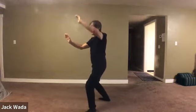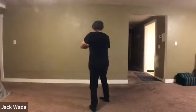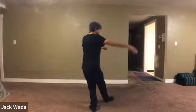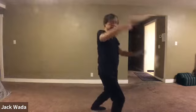Okay, now we'll shift the weight to the right, keep the knee bent. Lower the hands, right hand's underneath, holding a ball. Turn the left foot all the way in. Keep the left knee bent. Now keep turning away. 30-degree step, heel toe. Fair Lady Works at Shuttles 2. Okay. So that's a challenging turn. But again, we're learning how to sync our center, develop a real natural flexibility and motion from your core center, keeping the shoulders relaxed, the breathing calm and deep. Okay? And this type of motion is a type of meditation in movement.